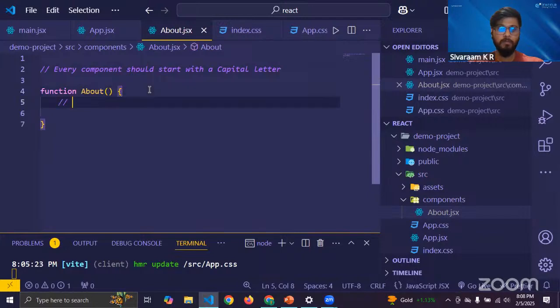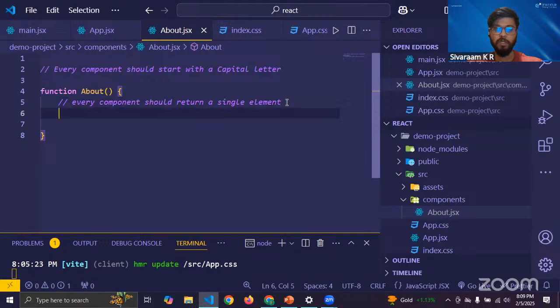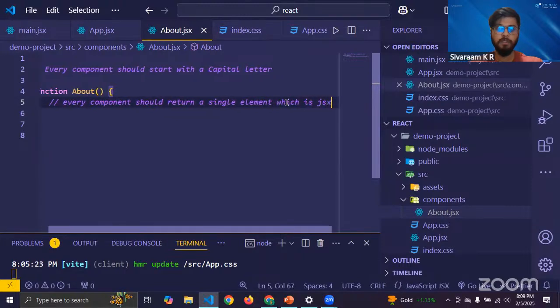I'll write another component here. Every component should return a single element. So what do I mean by this? Every function should return something, right? So every component should return an element, which is JSX.